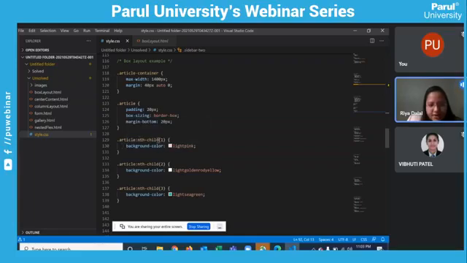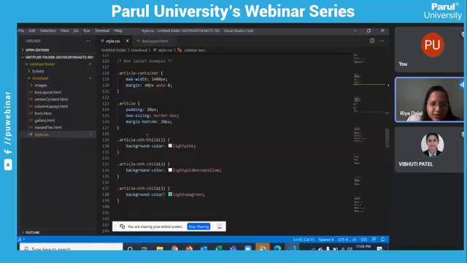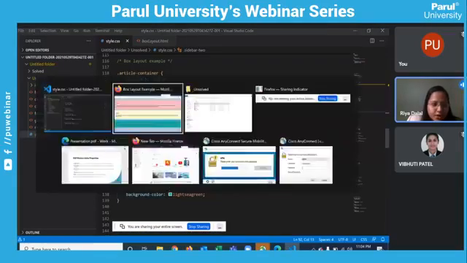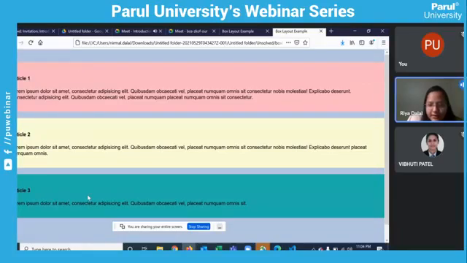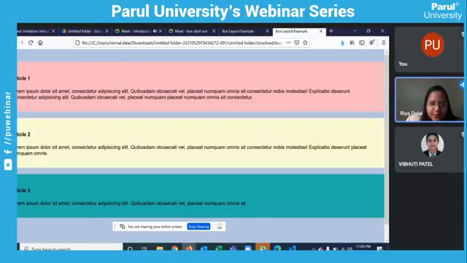And this article and child 1, 2, and 3 are just used to give background color to different divs. So article 1 has light pink color, then this is light golden and light sea green. So we have pink, yellow, and green, 3 boxes, and we'll use flex to convert this layout into this layout. Our final product is this.